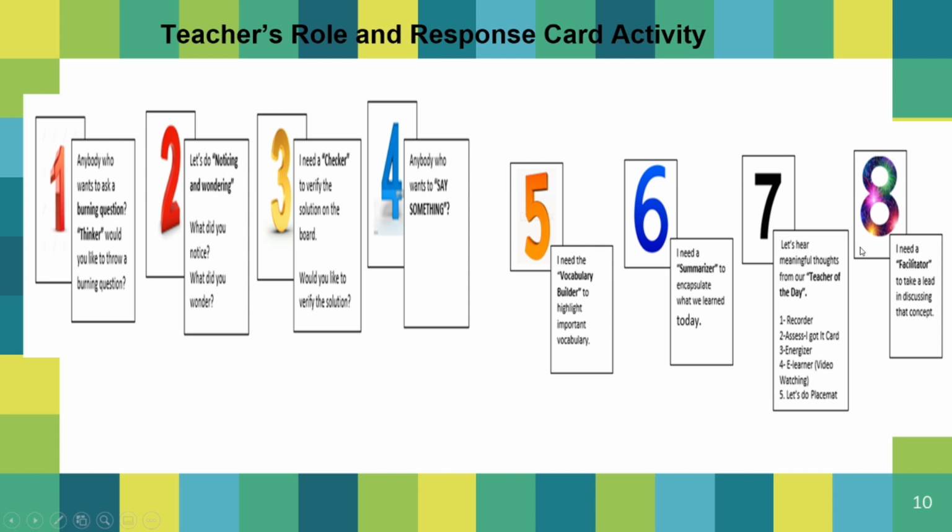And number 7, this is the most complicated role. Let's hear meaningful thoughts from our teacher of the day. So a student will act as a teacher for the day, doing the following functions. He could be a recorder, he could assess the instruction, he could be an energizer, or he could be the e-learning video, meaning he needs to play a video when it is related to the concept being discussed in class. Or sometimes he will do the placemat activity. And number 8, which means I need a facilitator to take the lead in discussing the concept. So whoever holds the card, the student will execute whatever role is assigned to them.